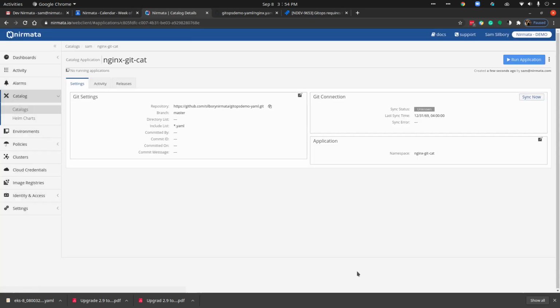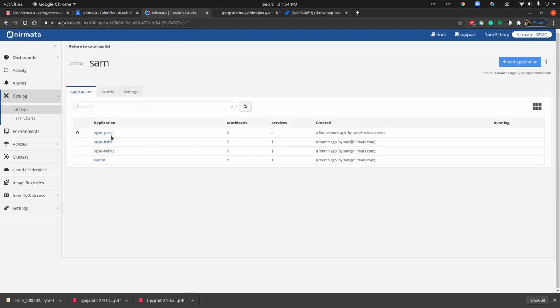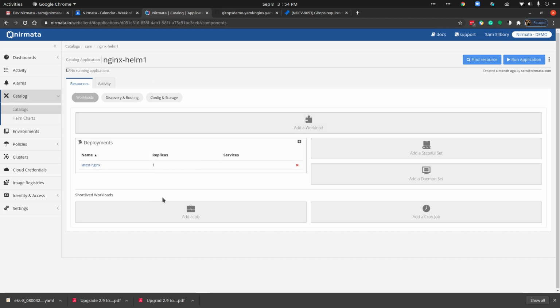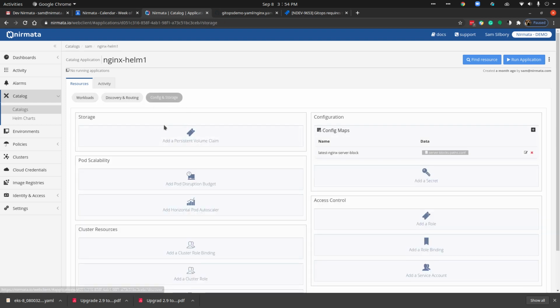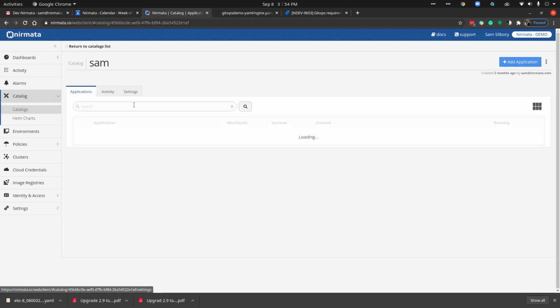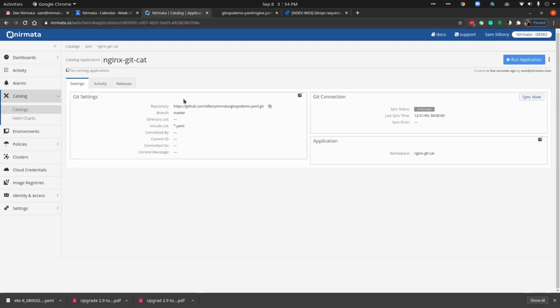So if we click on OK here, if you've created a normal app in Nirmata, you're going to notice a big difference. There's no ability to edit your YAML like you would if you were looking at a more standard catalog app where you can edit your deployments, create new deployments, do services, select config and storage. All you have is your catalog app and your definition of Git. Any editing you need to do must happen in Git because that's your source of truth.